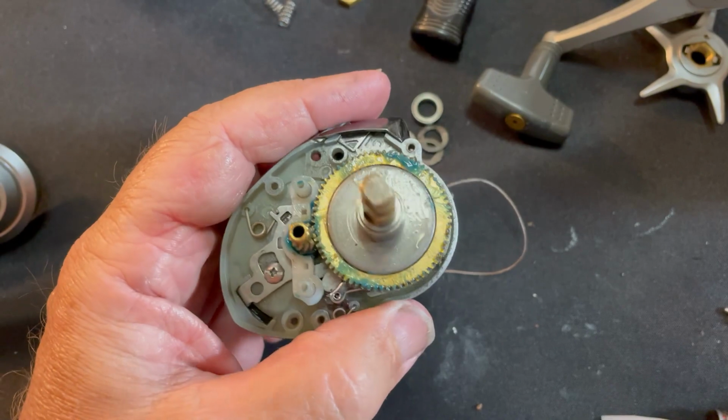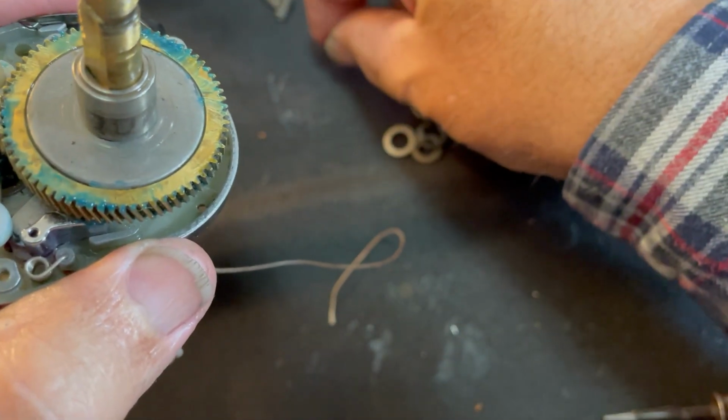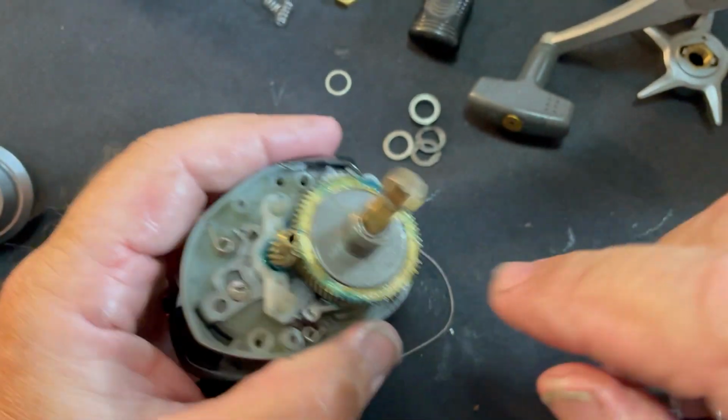Almost messed up by not turning the camera back on. All right, we're back on. And I'm trying to put that in the wrong place. Okay, it goes over there. Okay, we got this.